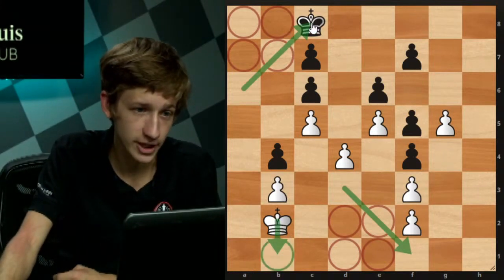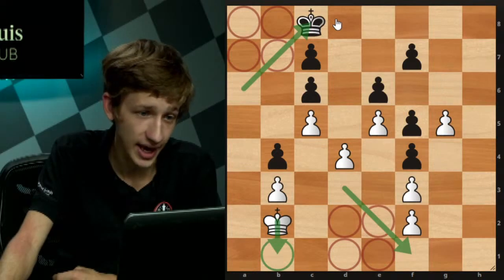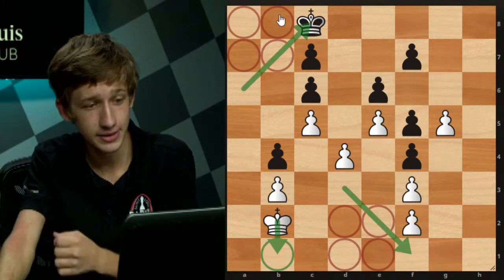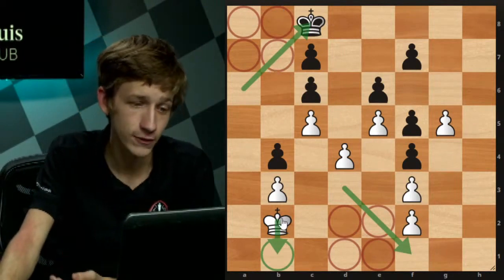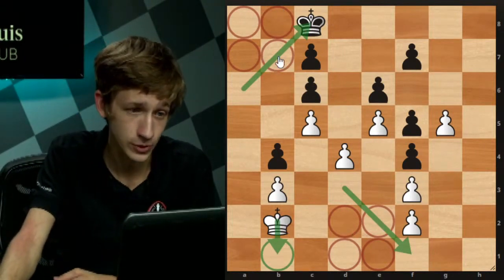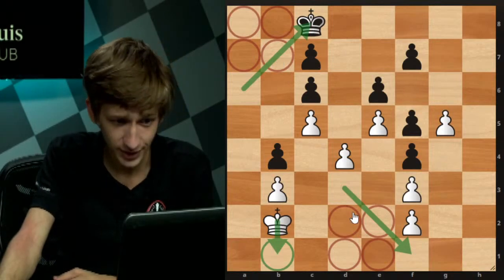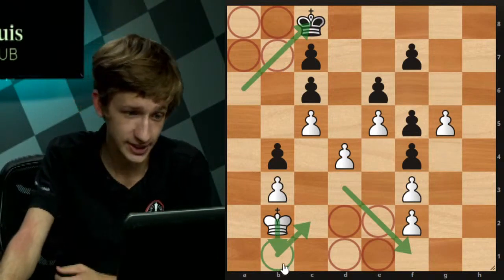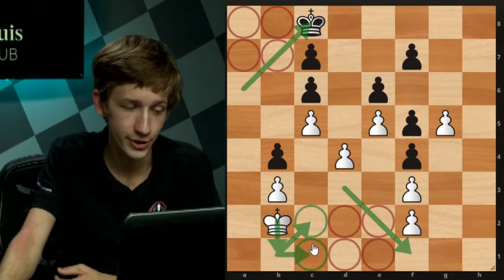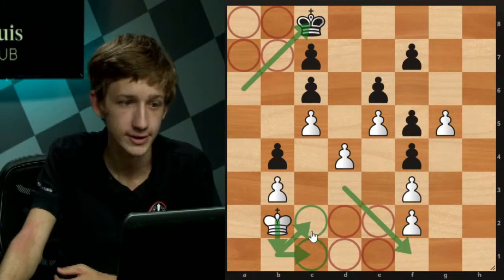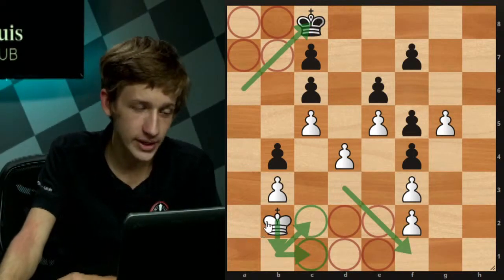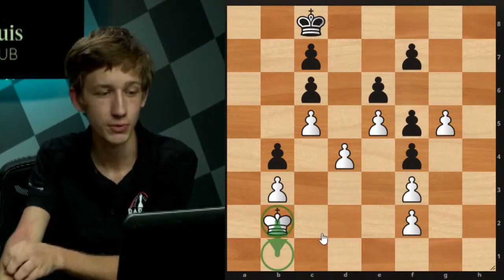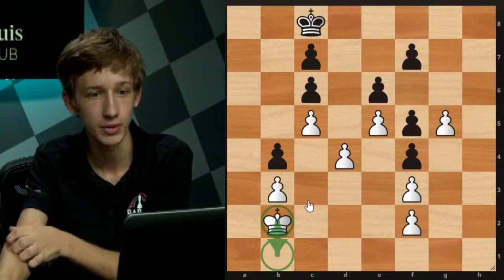Now, if black chooses king d8, of course, we would step to the corresponding square to b8. If he steps to b8 or b7, then the answer for us is rather simple, right? If he steps to b7, that corresponds with e2, so we step to c2. He steps to b8, we step to c1, right? We keep both of our options open here as white. Why is this always winning? Well, because white is always able to sort of dance around black with these king b2, king b1 options.